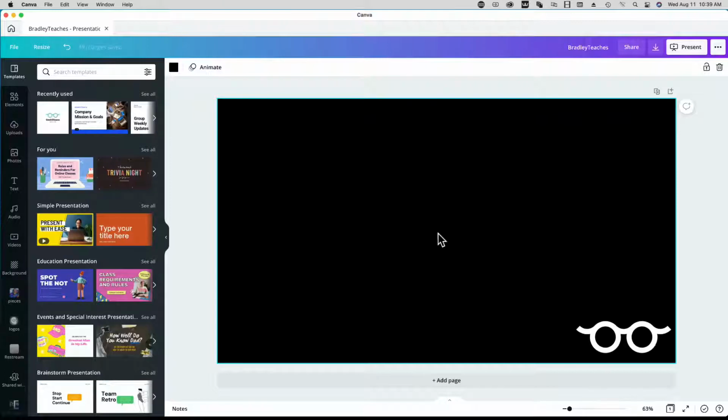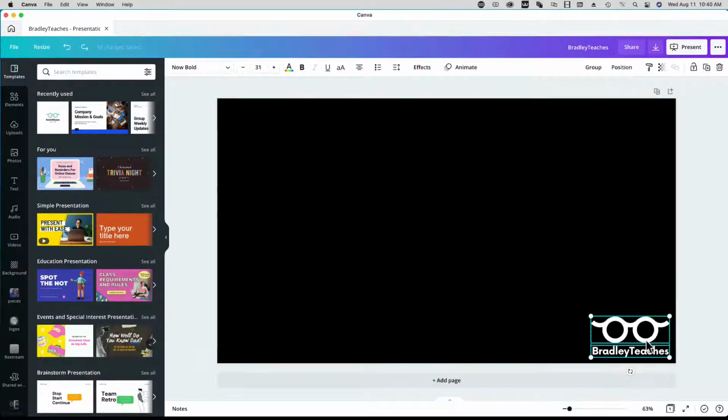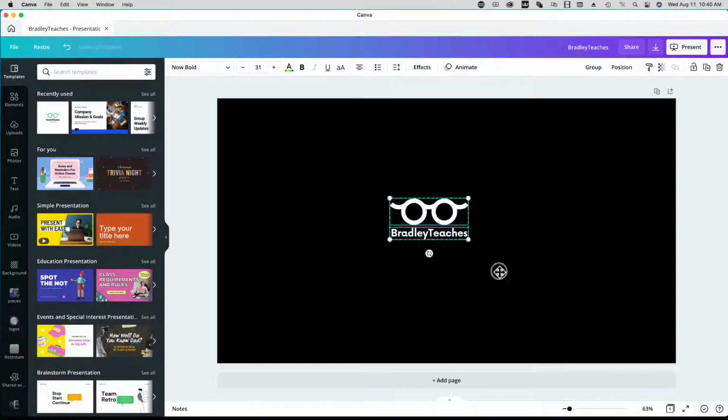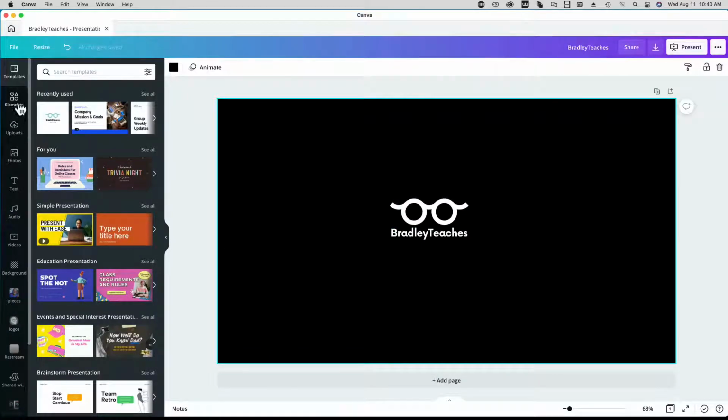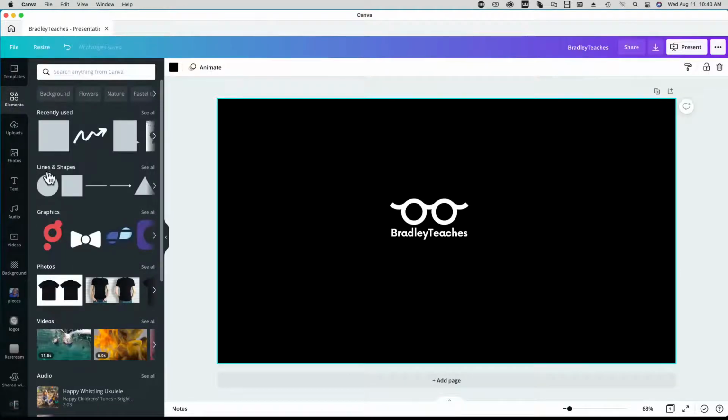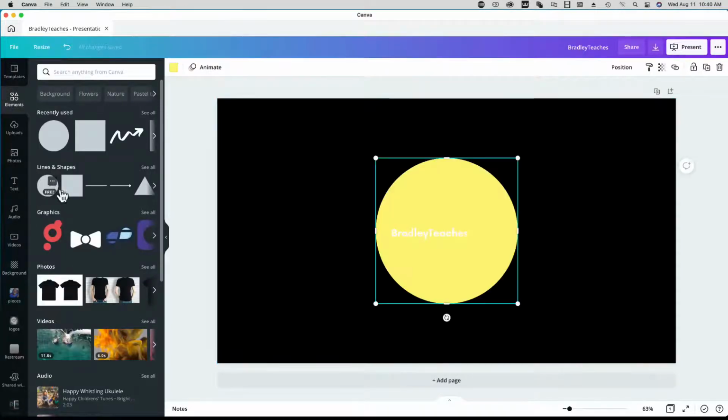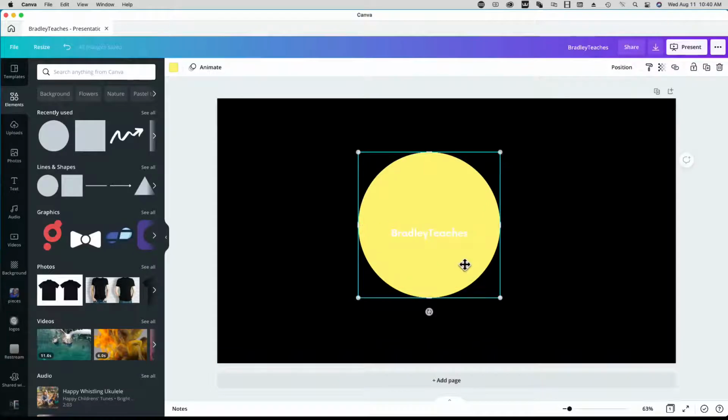Here is another option you can use if you're using the free version and you want to have text. This is what I would suggest that you do. So let me undo the last thing and put the words back. And let's move this to the middle of the screen so we can just see it better. Now how I would do this, I would put a shape around it. So let's go over here to elements and let's do a basic circle. Let's do that. And this is a lot bigger than I want it.